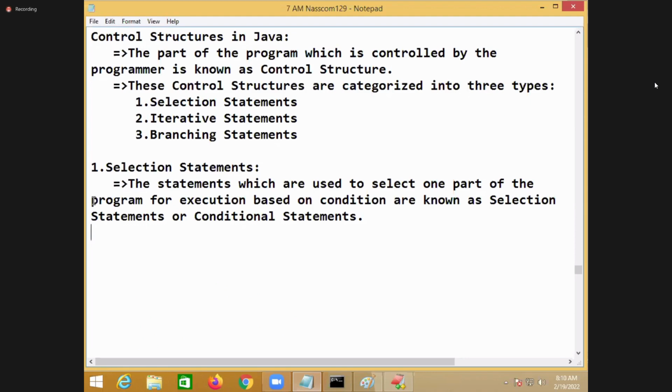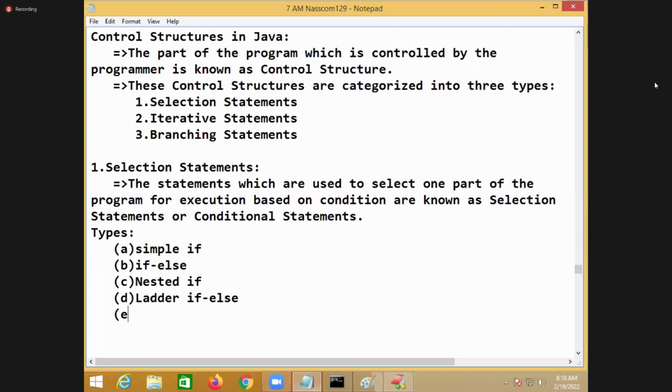Among the selection statements, the types are simple if, if else, nested if, ladder if else, and switch case.